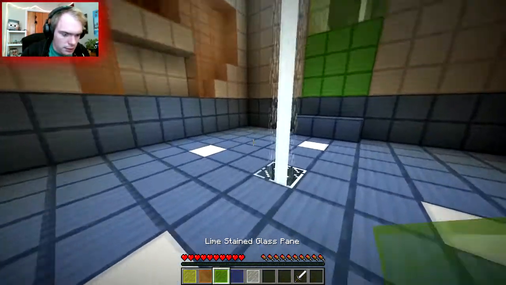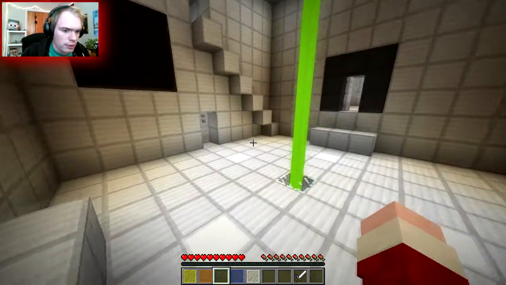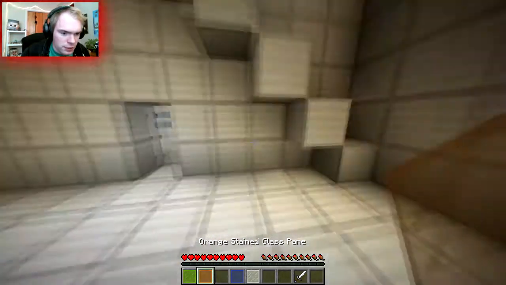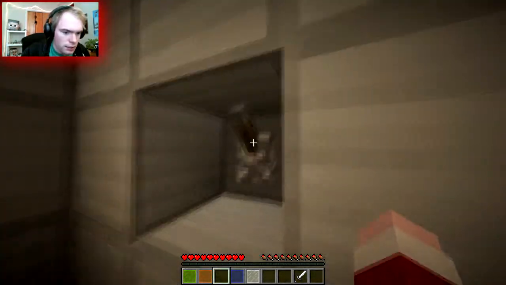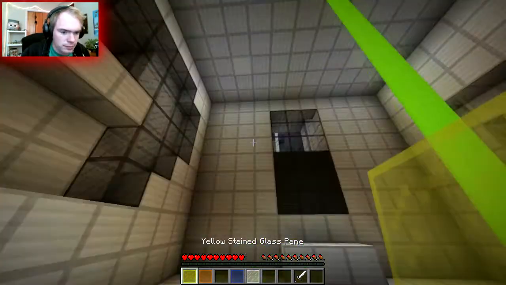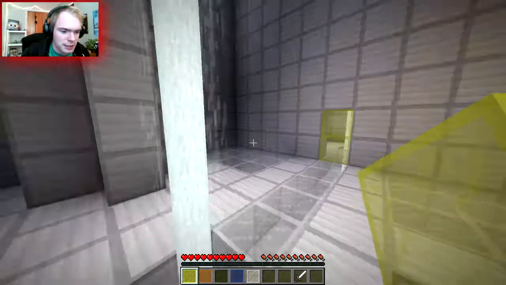Okay, now let's put down green here so that we can go get purple, which I haven't seen anything for purple. Or wait. Let's do yellow so that we can see what's behind that. Oh, it's a lever, so I'm guessing that will open the door. Yeah, it does. Okay, so that makes life easier. And then green. Yep, here we go. Well, this isn't bad at all. I thought this was going to be really tough.